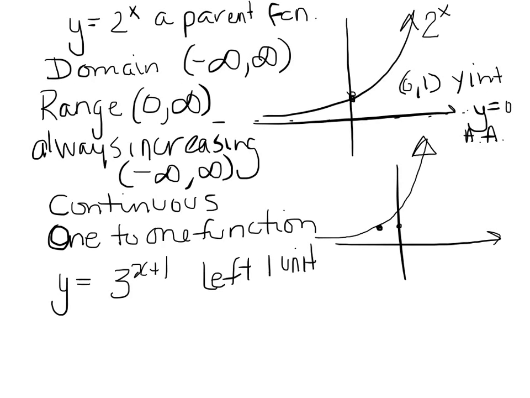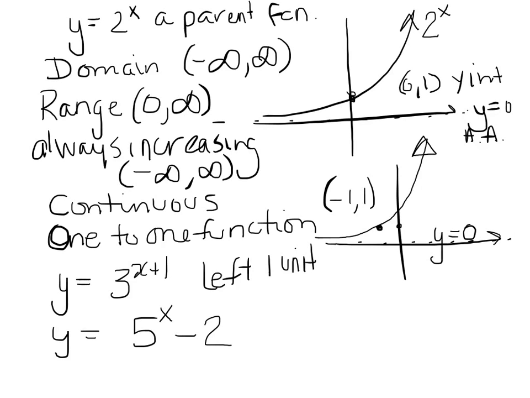And I come right up here. I go through the point minus 1, 1, and I have a horizontal asymptote, y equals 0. And those are the 2 key features I need in order to graph it. We'll worry a little bit later about finding the value of the new y-intercept, but for now I think that's a really nice way to just make a sketch of what we got. When we try another one, I'll let you try it and get back to you. Try y equals 5 to the x, and then minus 2. Give it a try, I'll be right back.